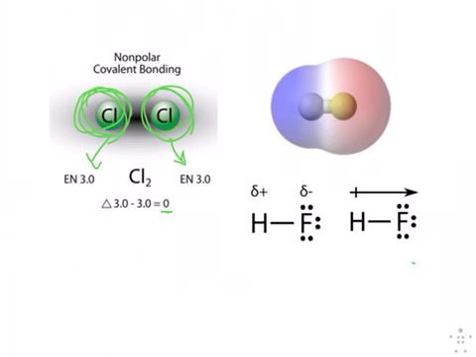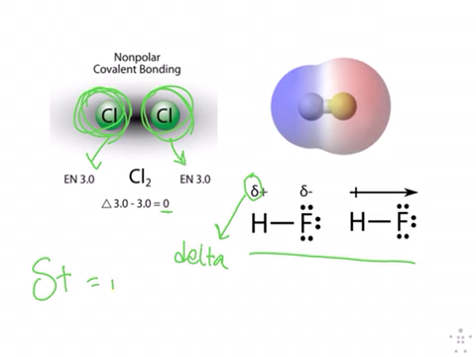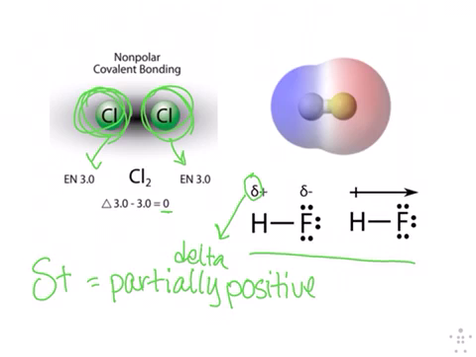Whereas here in this diagram, we have hydrogen and fluorine. And we'll notice a couple of different symbols here. First of all, this little squiggly looking thing is the Greek letter delta. We read this phrase as partially positive. And when we see this, that indicates to us that something is partially negative.